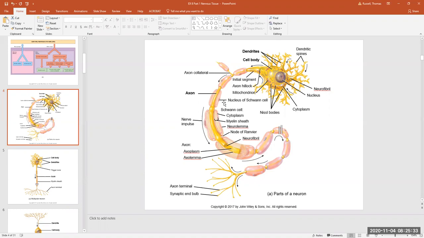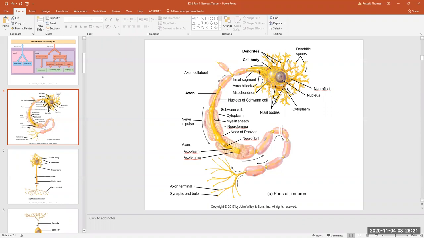Now, this particular neuron happens to be myelinated. Some neurons have a coating around the axon. And so here you see the coating around an axon. And this particular coating on this neuron is completed by a special neuroglial cell called a Schwann cell. The myelin coat, the myelin sheath that you see here, the coat around the axon, basically insulates it. And neurons that are insulated with a myelin sheath send the electrical impulse much more quickly all the way to the end. So some axons of neurons don't have this coating around it. They would be called unmyelinated.